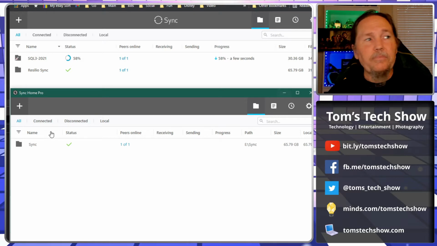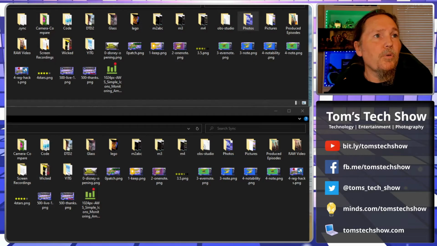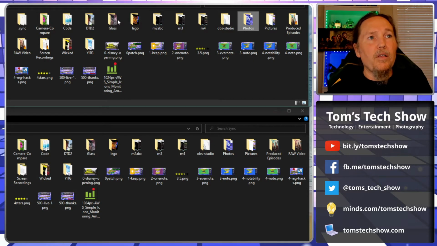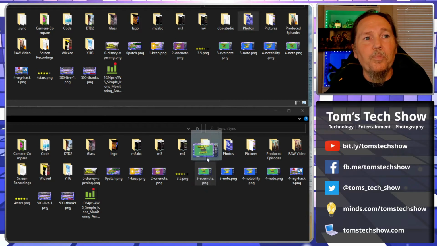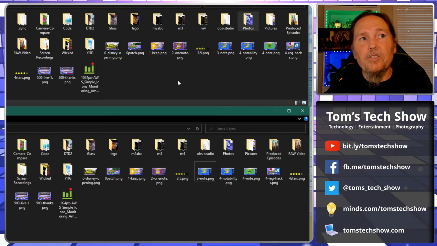Okay, so here we go. We've got two folders. This folder on top is my NAS over there. It's got all these folders, files, folders, everything here. Then locally, I have the same files and folders. So if I take any file here, like this little Evernote file that I have here, and I drag it up in here to this OBS Studio folder, within a few seconds, boom, it's changed on the upper folder.